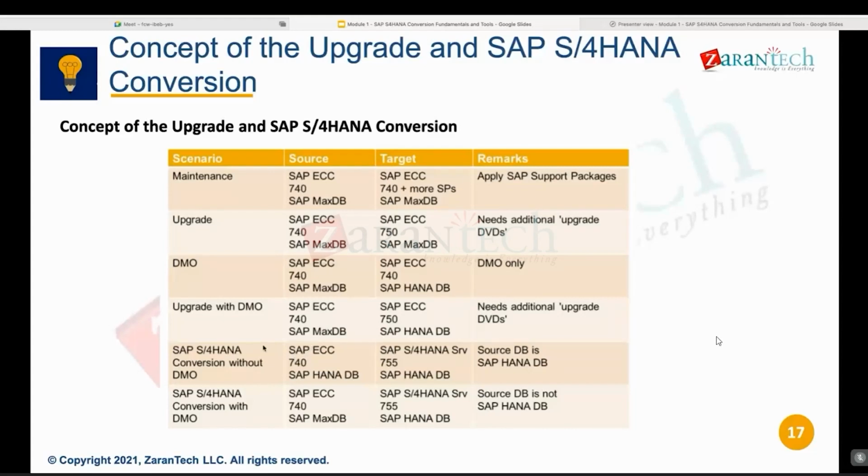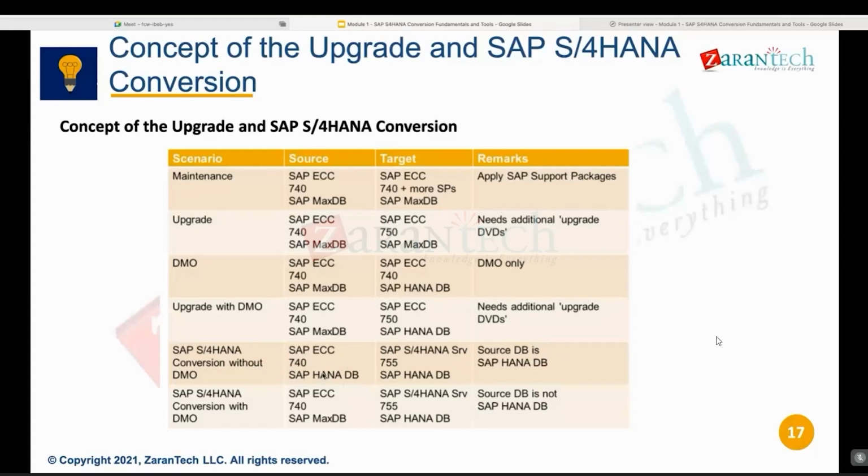Okay. Now this one, ECC 740 on SAP HANA DB, 755 and HANA DB, same server. Okay. So here it is a conversion. You are going from ECC to S4HANA on the same DB. So here you use the SUM tool without DMO option. Simple. Okay. SUM without the DMO option, there is an option to tick or untick.